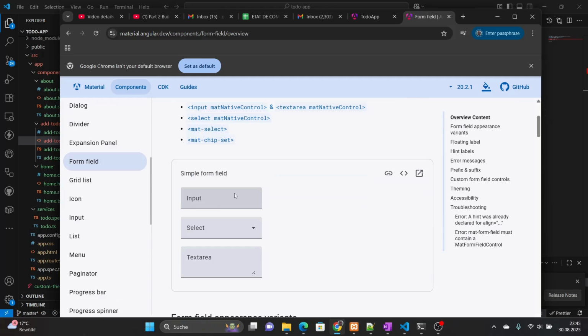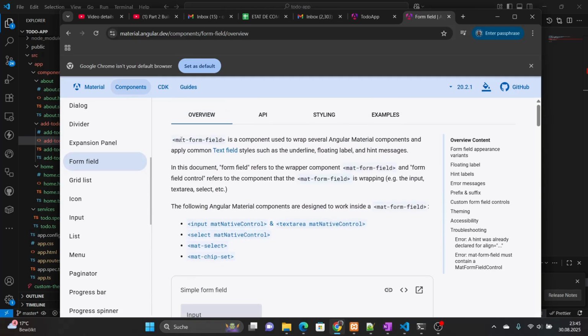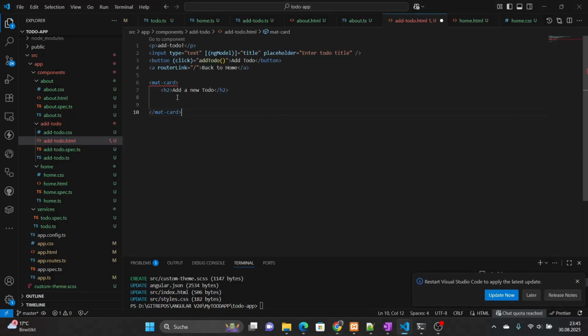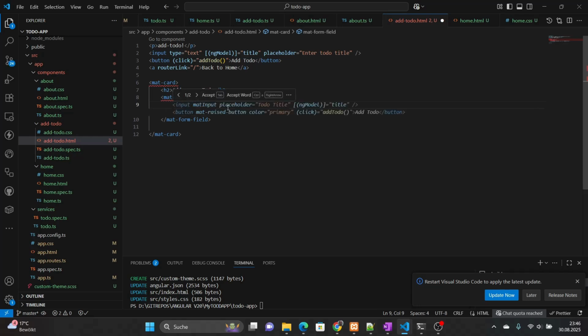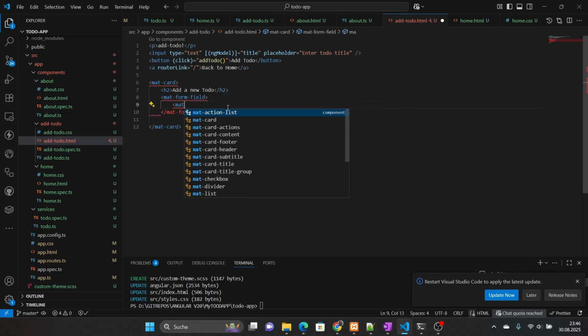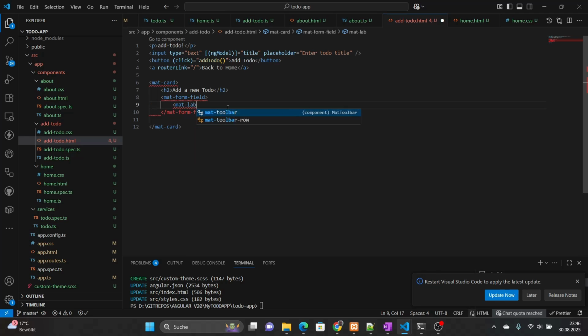Right, this is one input like the one that we had before. So we can take this one here, and then come and just keep it here. So then inside this one, we have mat label.